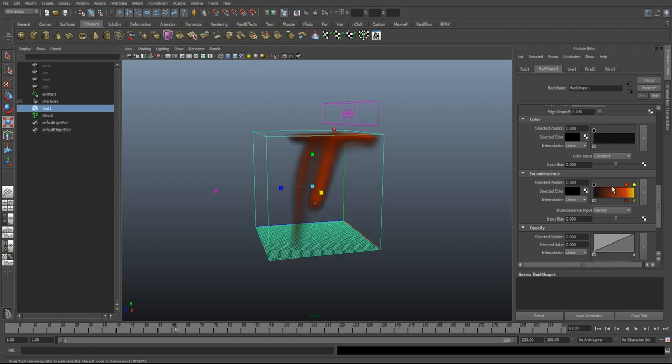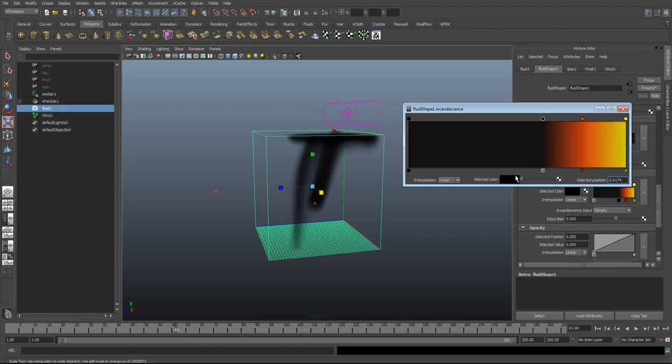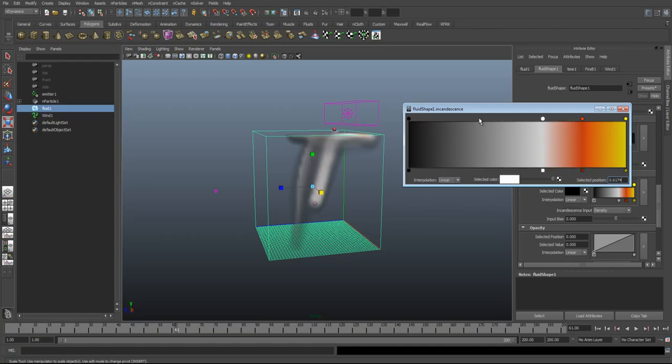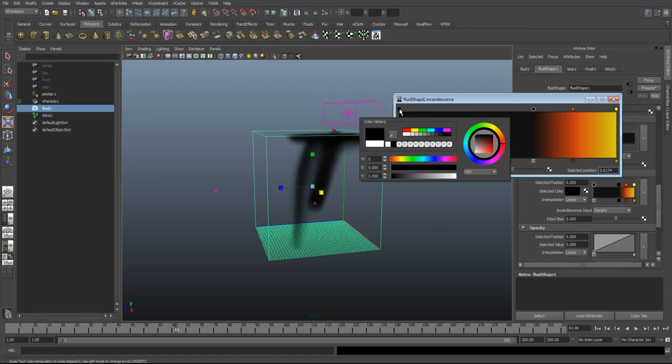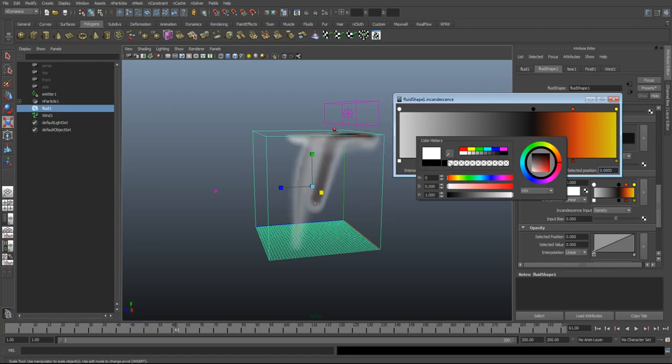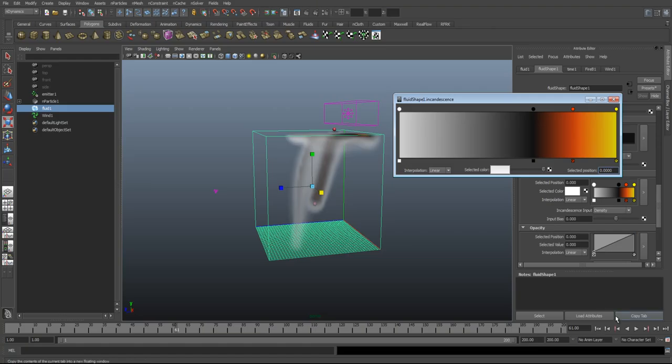So if we were to move this up here till it went black, and then we'll put another one in here just by clicking, click there to get it larger, we can start to build up some smoke color. In fact, what I've done here is selected the wrong one, so this one should be black and this one should be white. So we're building up some smoke color here. It still doesn't look perfect, but we're getting more of a smoky, fiery trail.